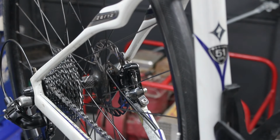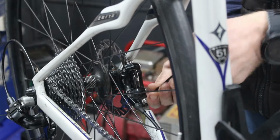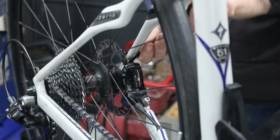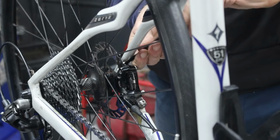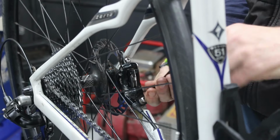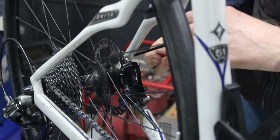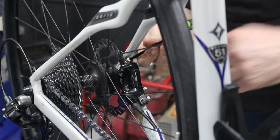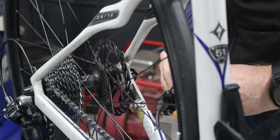I think we might have some prodding and poking to do here. Is that the 20? No, that's the 20. Right, back, we don't want that one. Get this one out, we want this one. Copious amounts of three. Yeah, I think you've dropped the ball a bit on this one, Specialized, me old muckers, because that is a shocking bit of design. It's like you didn't know what you were doing with disc brakes. Mind you, I haven't said that though. You were one of the early adopters of the old disc brakes.